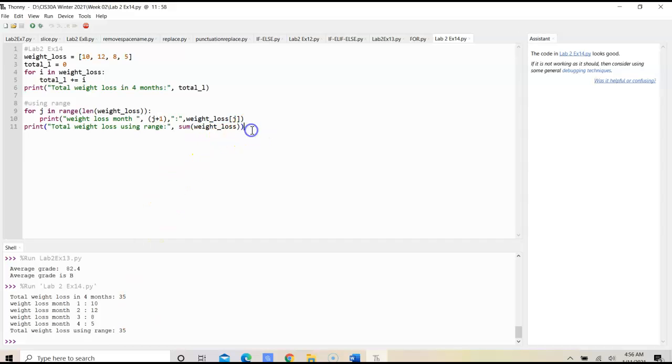So by the end, we still achieve the same thing, getting the same total weight loss by using just the for loop, or we can use the range with the length. When you use range, you've got to make sure that you specify to the end of that list using length, the entire length of that list. And we can simply print both or print one, which is going to be the sum. That's what it's called for.